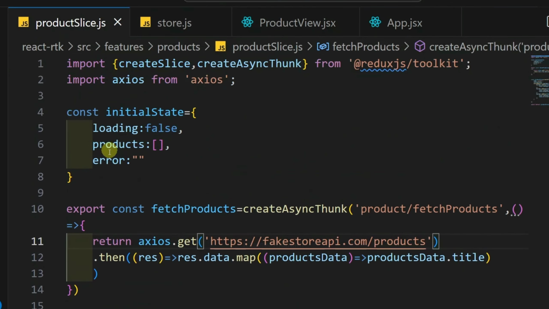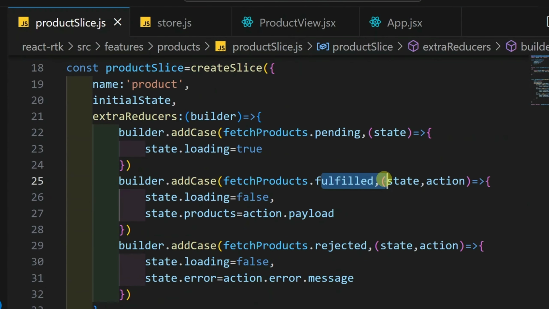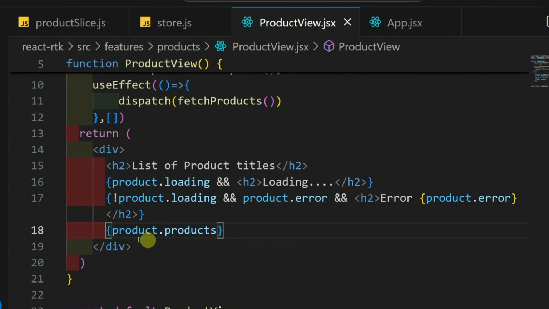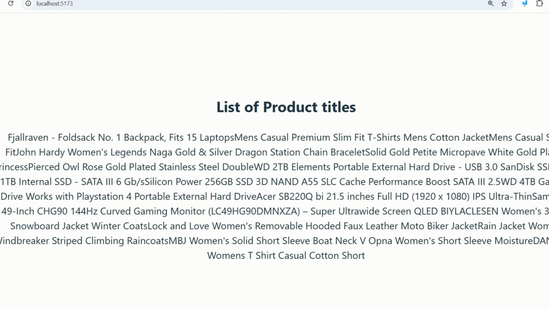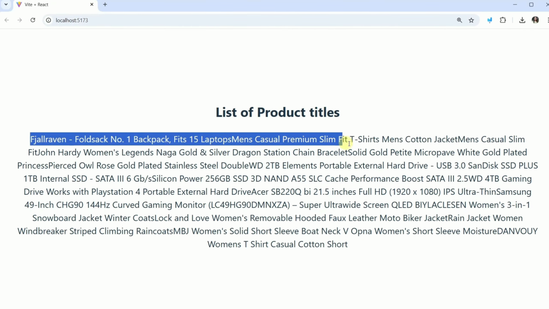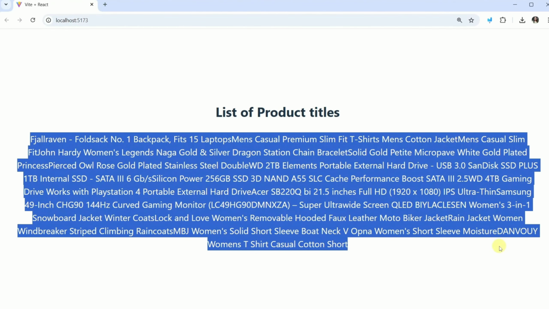So initially our product is empty. Once my data is arrived, I am just setting this products to action.payload, which will be having all the titles. So here I am just going to display product.products. Now here you can see successfully I am able to render all the titles in my UI.